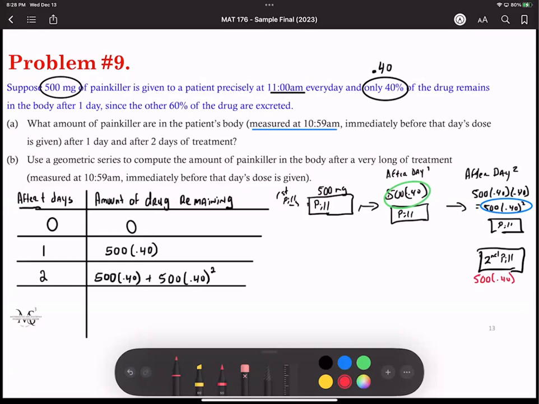Let's just say this problem were to ask for after three days. It didn't ask for it here, but if I did this for the third day, what do you think would be the amount of drug remaining? How do you think I'll write this out mathematically? I think you would just put the 40 percent to the third day, so it'll be 500 times 0.40 to the third. Well careful, I'll write it as three different colors. 500 times 0.40 to the third would represent after the first pill.